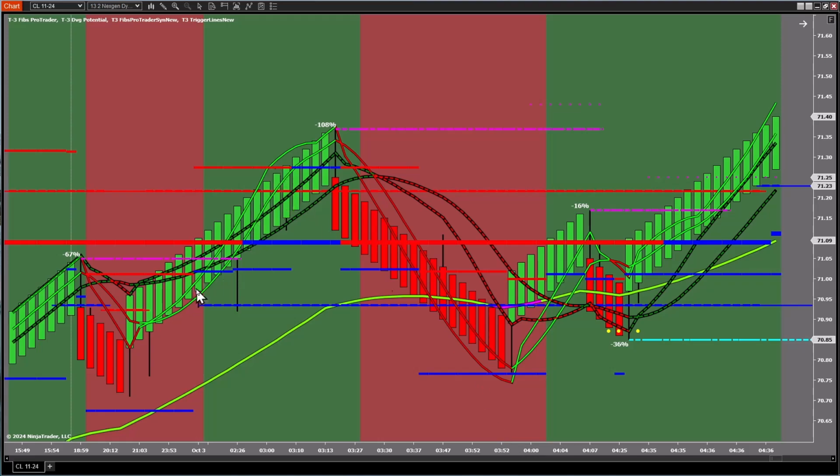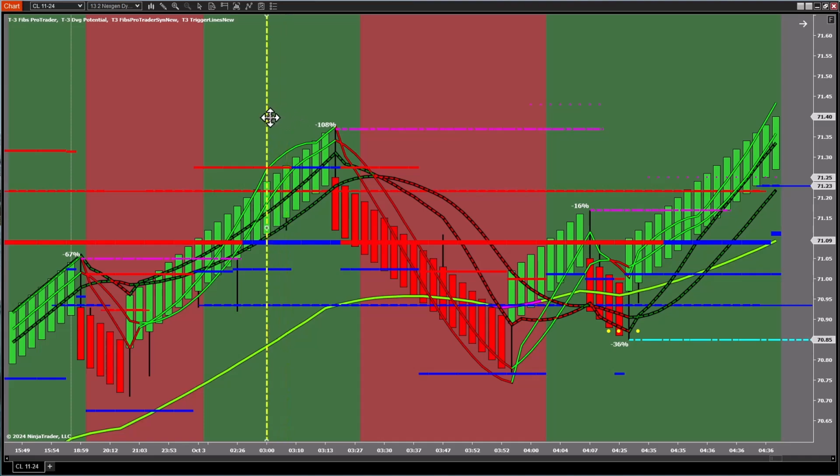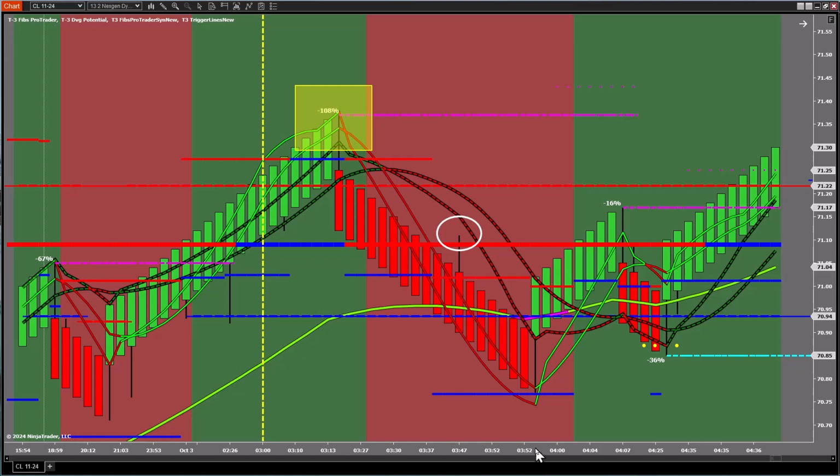So the market was going up pre-market and overnight, and then 3 o'clock is when the London session opens for crude oil. Everybody knows that, right? You may not, whatever, but 3 a.m. Eastern time is when the London session opens up. So they ran it up a little bit, and then ultimately we had divergence, and then the market pushed back down, and we had one little pullback to resistance in the middle. And that was it.